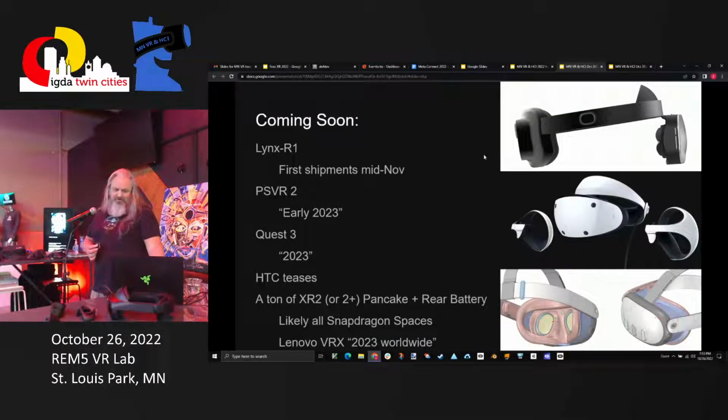Just the other ones to be aware of, the Lynx R1, which has now kind of missed their window. They had this whole gimmick down 2 years ago, but they were a Kickstarter, so they got bumped a lot of times in their manufacturing and their part suppliers. But that is truly designed for this pass-through mode. They've got completely different lenses than everybody else, and that is dramatically thin.